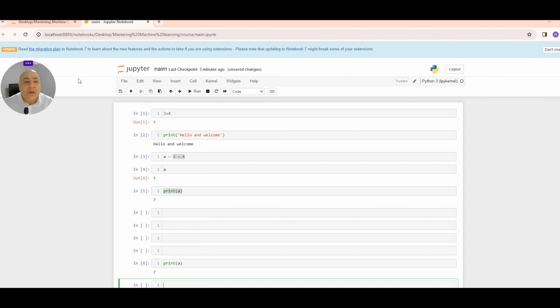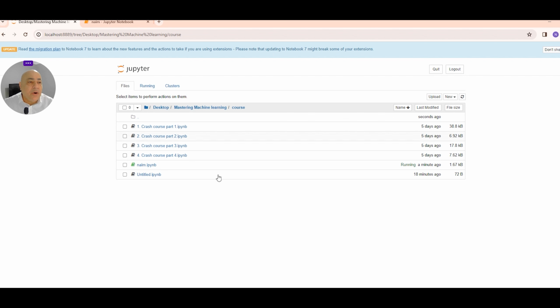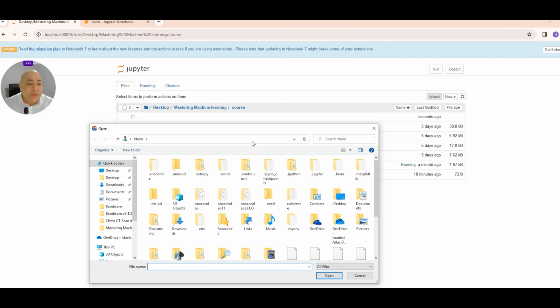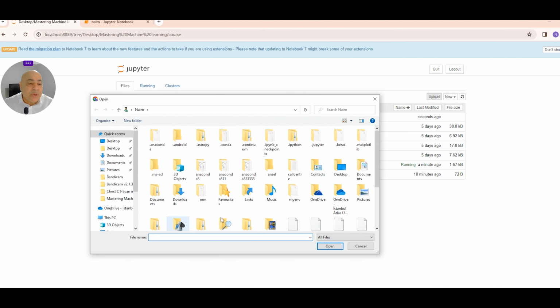Now, the third method of opening a Jupyter Notebook is if you have a Jupyter Notebook that's already supplied to you, which you've downloaded from GitHub or from the link which I provide in the channel. Then you just hit the upload button and it will open for you the folders which you have.